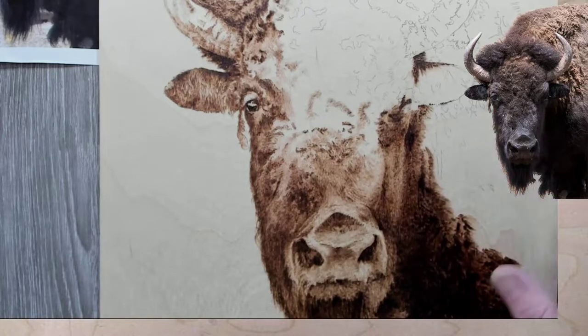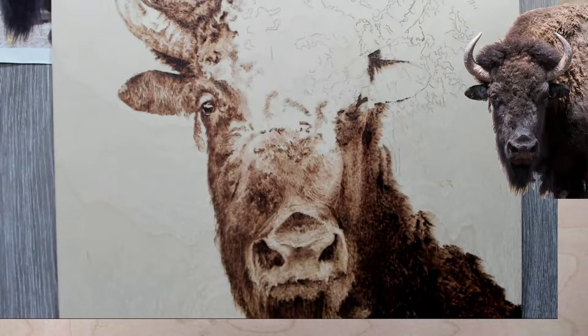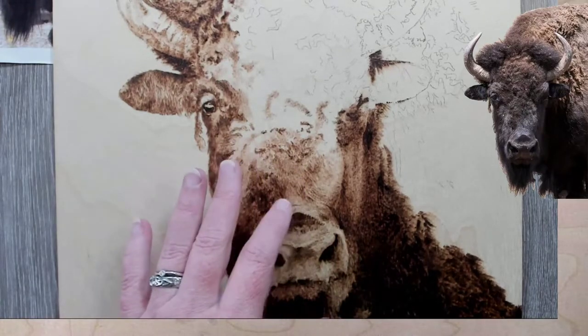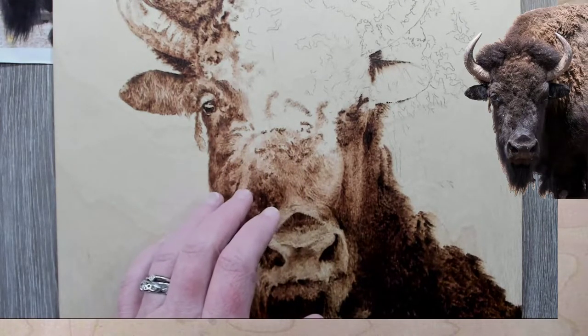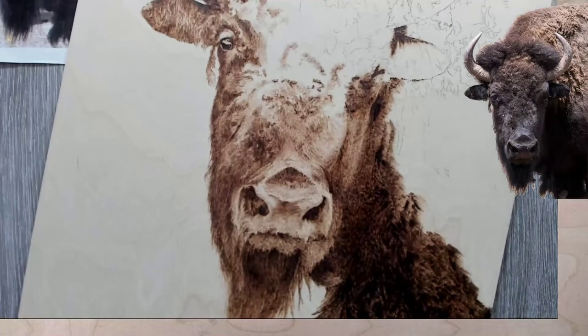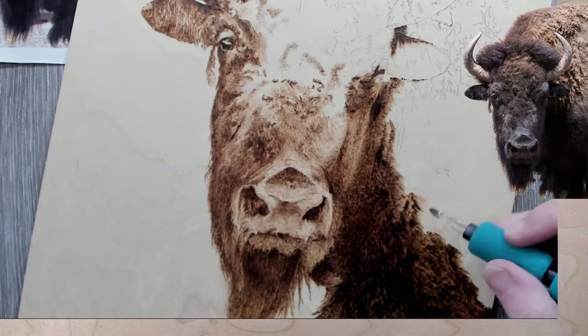I've actually been burning my darks between 5.5 and 6, and I've been using the 18M. I started this one with the Burnmaster and Coalwood. Sorry about that. Today is special cocoa day. And so I am on 5.5. I know it's going to be dark.